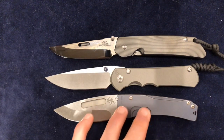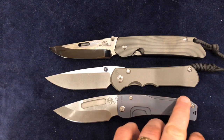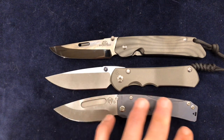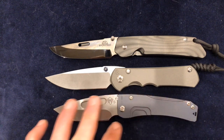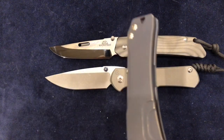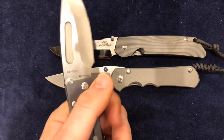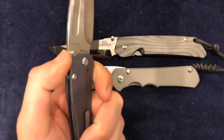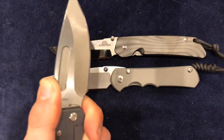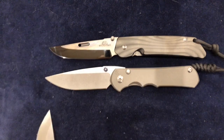The Medford takes Greg Medford's sort of traditional hard chines and so forth to give it some degree of interest. Also, I noticed that it has a really lovely curve along the back, right the way from the handle right along the blade. So although they're ostensibly the same, this one has lots of quite hard angles, and you'd think it might be uncomfortable in the hand as a result, but it really isn't. It really fits nicely into the hand. The handle feels a little bit shorter, but you've got this nice choil at the front, and that gives you somewhere to put that forward finger, and it gives you a really nice grip on it, and I actually like this knife a lot in hand.